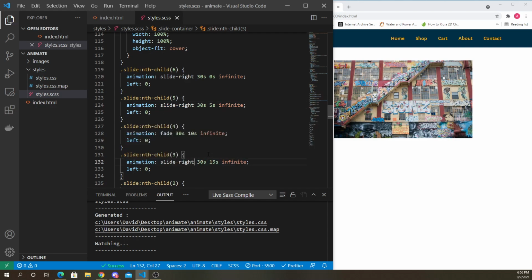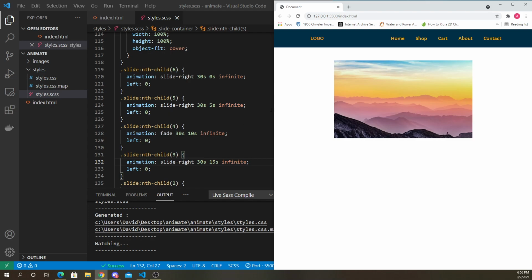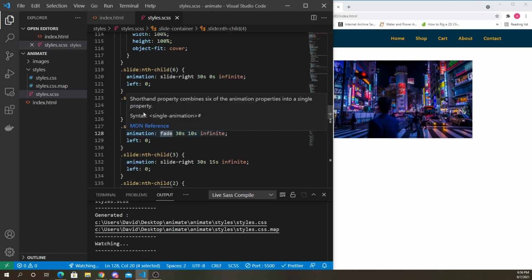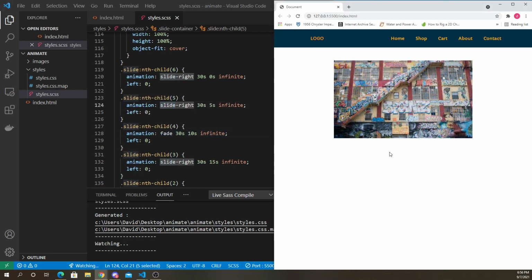We could even, I think we could even mix and match. Like some of these will slide out, some of them will fade out. Because I kept fade on some of them and I put slide right on some of them. Yeah, so some will fade, some will slide.